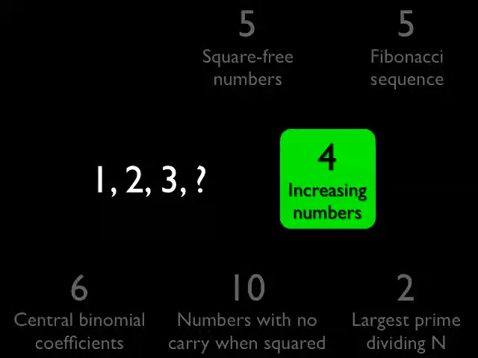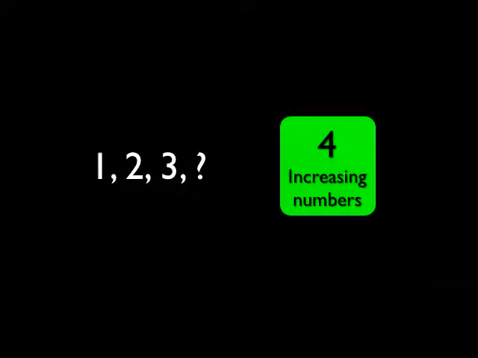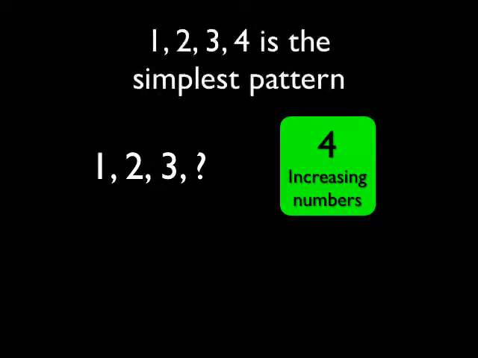And that's a bias. And that bias people call the no free lunch theorem. But that bias is really good and it's really important. Well, what is it? Why do we choose 4? There's 2 reasons. And there's 2 reasons that I'm going to be using in my AI. The first one is that 1, 2, 3, 4 is the simplest pattern. It just takes the least amount of time to explain. The numbers are just increasing by 1 each time.